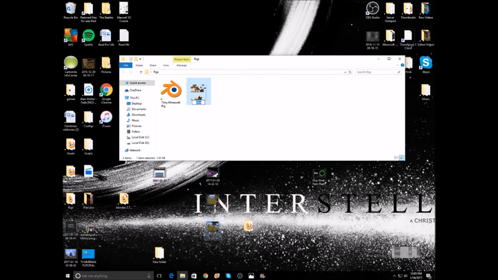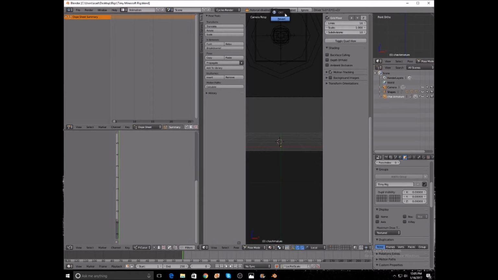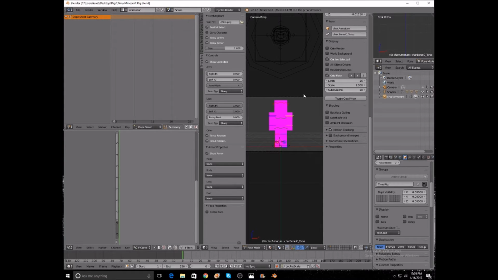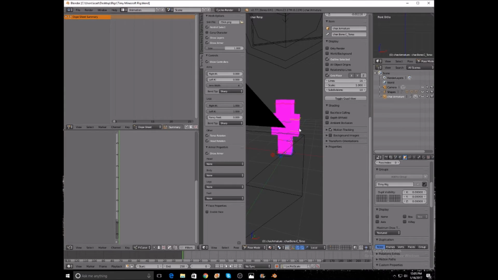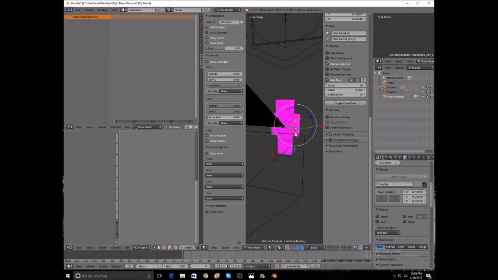I'm just going to put hi. Now I'm going to open this up, do reload trusted, revert. This is what happens if you don't name it Skin. It messes everything up. So yeah, name it Skin, and you won't have this issue.